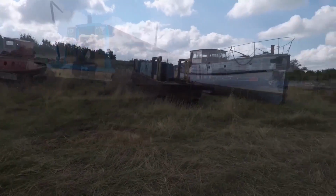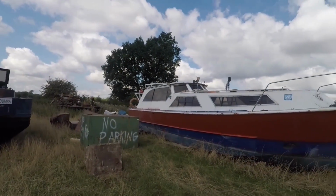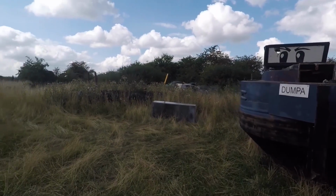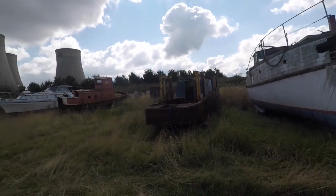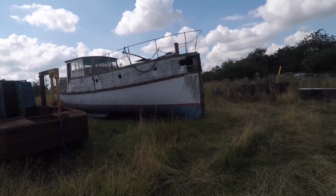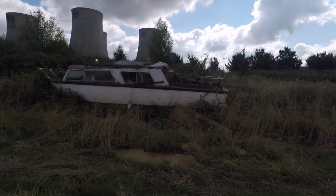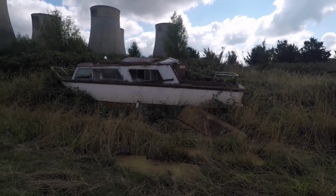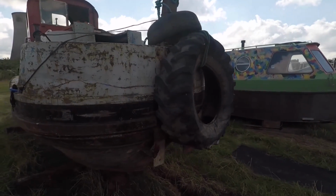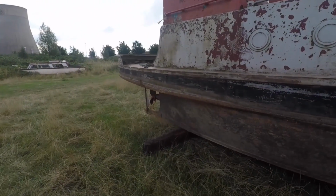Now, if you're regular viewers of Foxes Afloat, Silver Foxes being sold, Colin and Sean were looking for another boat to live on for a while. There you go, that one there, I found one for you. Just a bit of work on it, tin of paint. I'm sure one of you lads can do that. And have you ever been in a car park and thought, or a supermarket, where did I park my car? Where did I park my boat? Nice big fender on that one. Odd looking craft that one is.